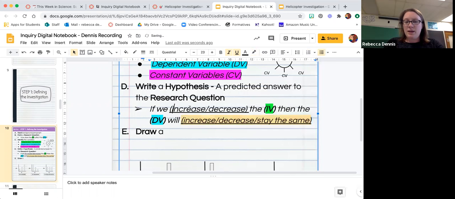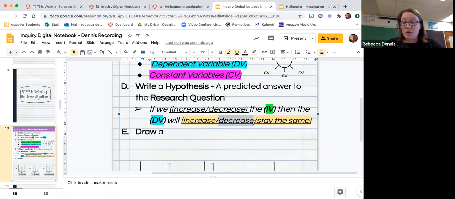If we increase the thickness of the helicopter, then the fall time will, and then I'm going to decide whether I think it's going to take longer for it to fall as it gets thicker, if it's going to take a shorter amount of time as it gets thicker, or whether I think it's going to have no effect at all. In other words, it's going to stay the same. If I'm doing this one, then I'm going to say that the thinner one is going to take less time than the thicker one.